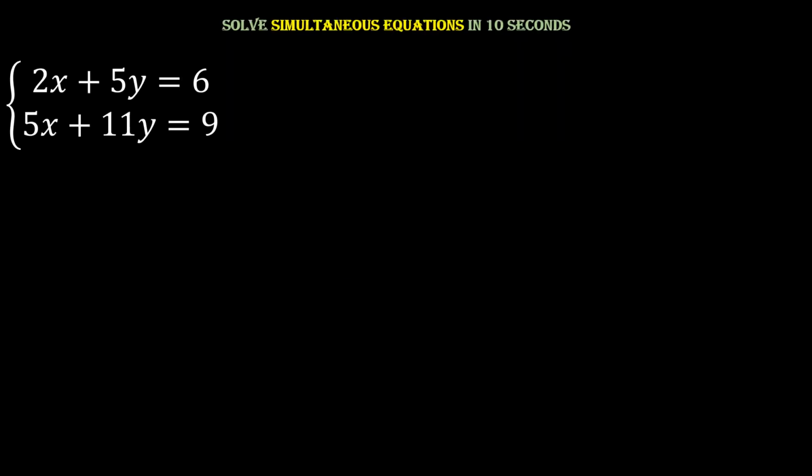Look at the question. You have to understand that all the questions must be written in this way. Under the x, the x values are written. Under the y, the y values are written. After the equal sign, the constants are written. Once they are written in the proper way, you have to memorize a pattern to find out the x values.